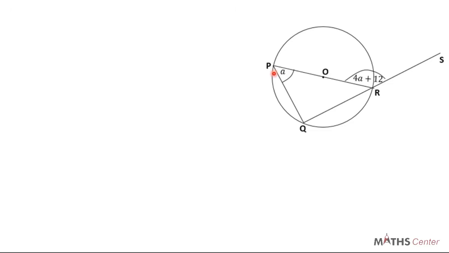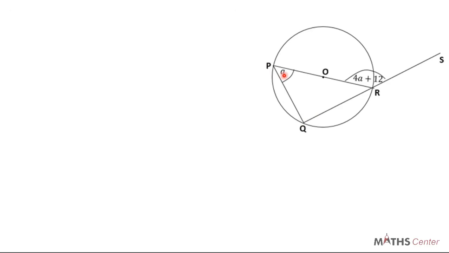The question told us that POR is the diameter. So you know that line PR passing through O is the diameter. Now, because it's the diameter, what property do you know about angles that diameters create at the circumference? You know that that angle there will be 90 degrees. So because POR is the diameter, the angle created at Q by the line PR, from P to Q and from R to Q, will be 90 degrees.